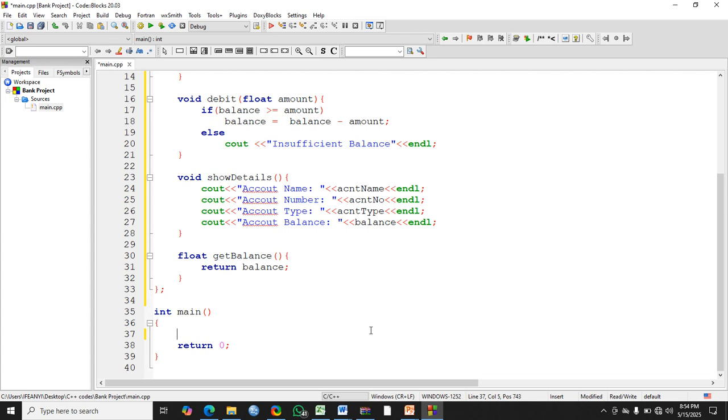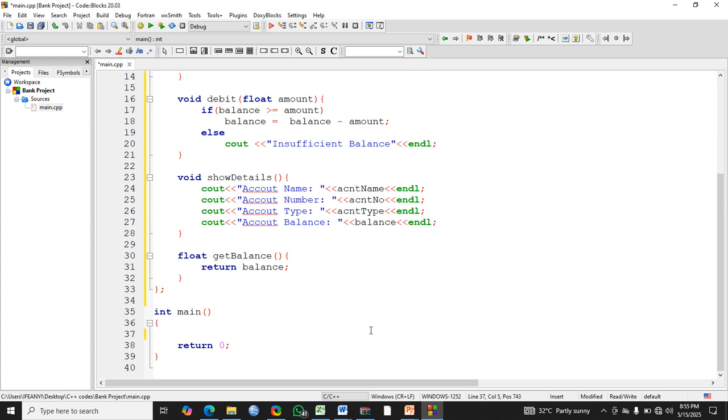One thing about object-oriented programming is that it allows you to create more data types. So when you create a class, it's assumed you have created a new data type, just like we have float, int, strings, and the rest of them. So now in this code, there is a new data type called account.